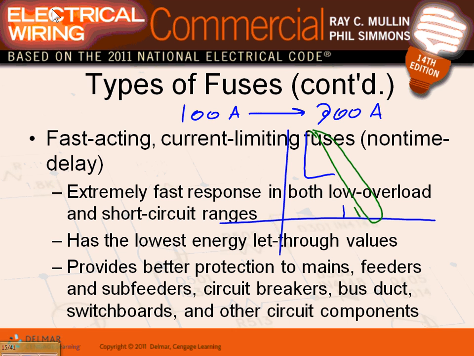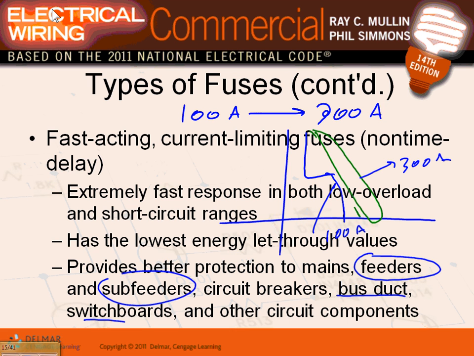There's not a whole lot of maneuvering happening in here, right? So that's a fast acting fuse. Here's my 300 amp fuse. Here's my 100 amp circuit breaker. Look where we use this one. This is a good application on feeders. So Ashley, if you're designing a 1000 amp switchgear, a fast acting fuse is a good idea. On sub feeders, on branch circuits too, for circuit breakers, bus ducts, switchgears. So basically feeders and branch circuits are a good application if you're using fuses.